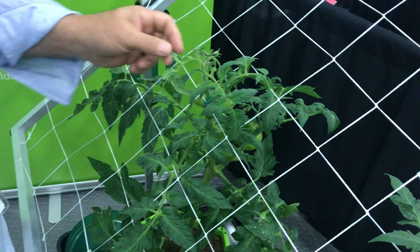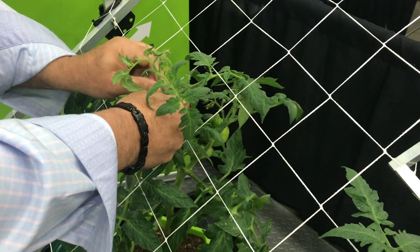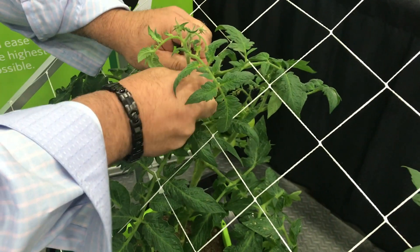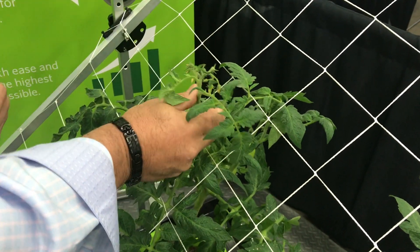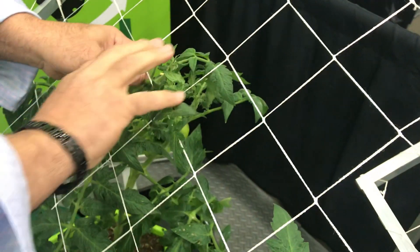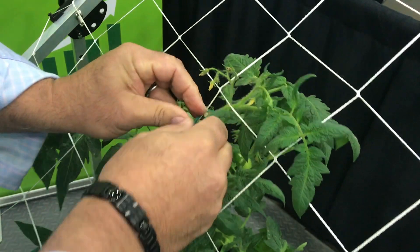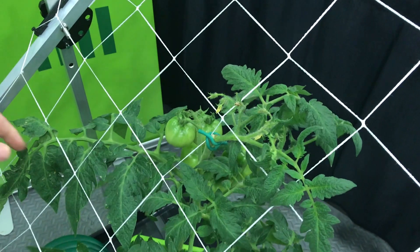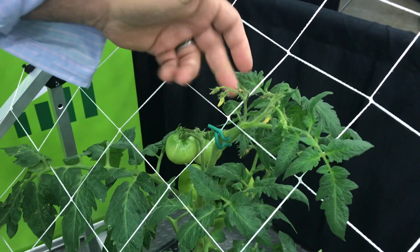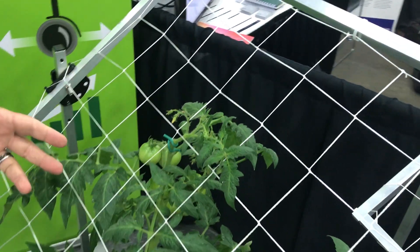We want to let all of these leaves come up through here and then encourage these flowers to grow. As this plant grows, these flowers will come out here. We'll bend this down into here — I'll put this underneath here using wire to hold it in place. This will encourage new growth as it comes up in this area. We use a lot of wire in bonsai too. I'll grow this up and train the terminal flower to come up into this area.